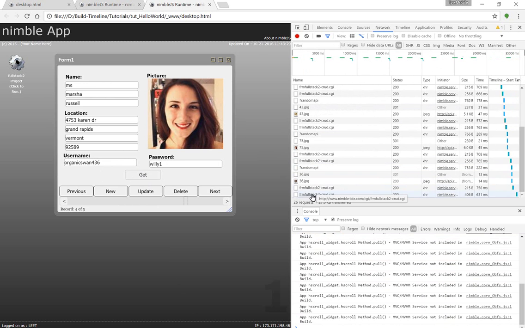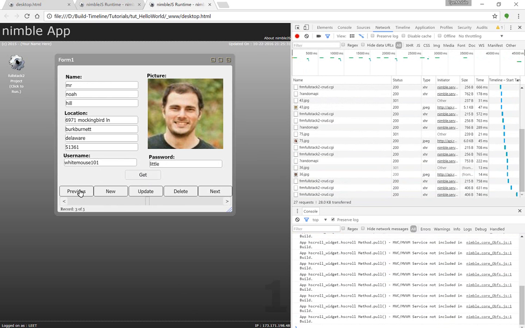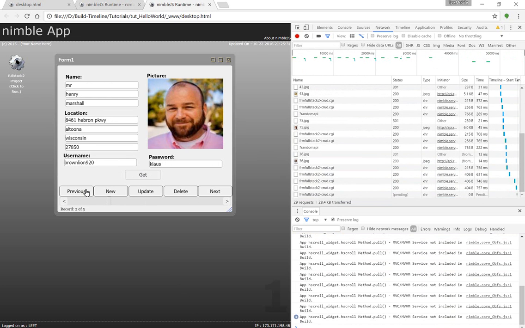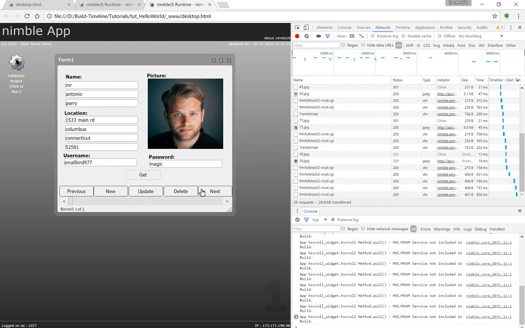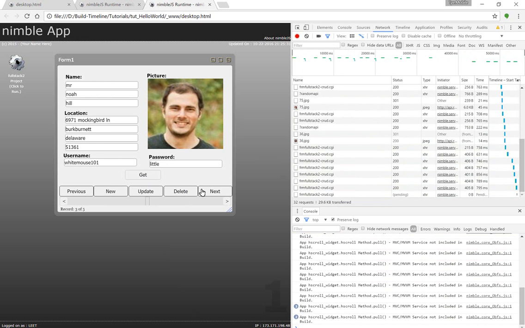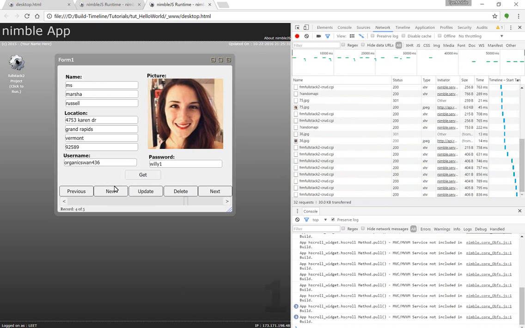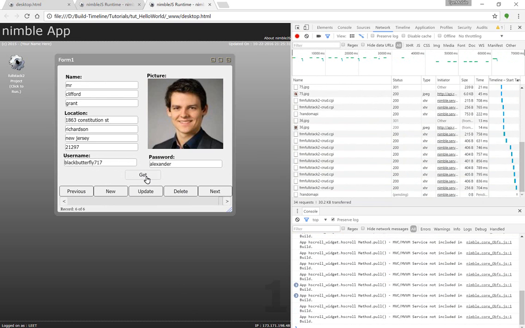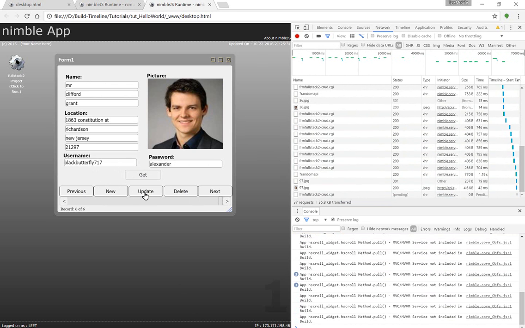If you see now, I'm going to the original FullStack as I pull in previously saved user records. I can create a new record again, get data from his server, and then update it to mine.